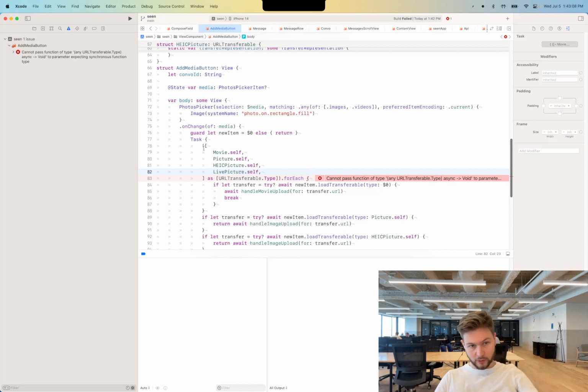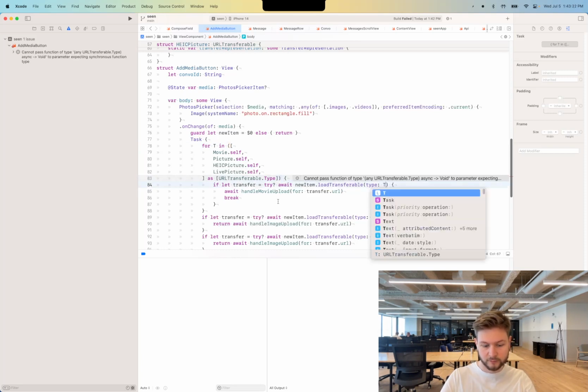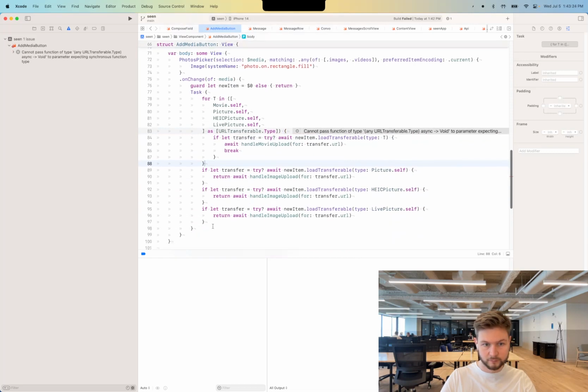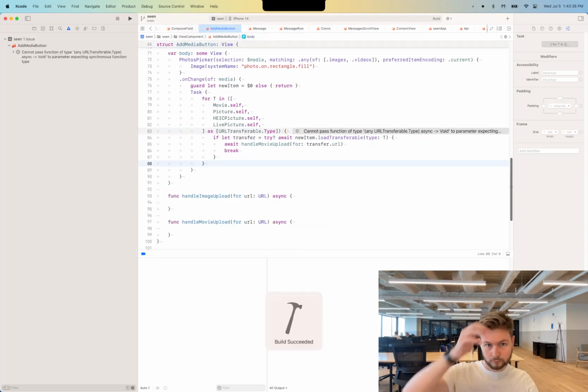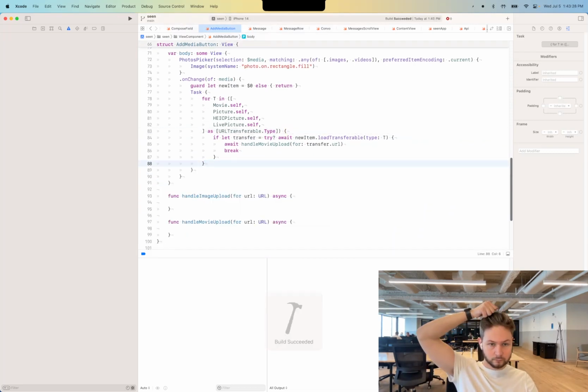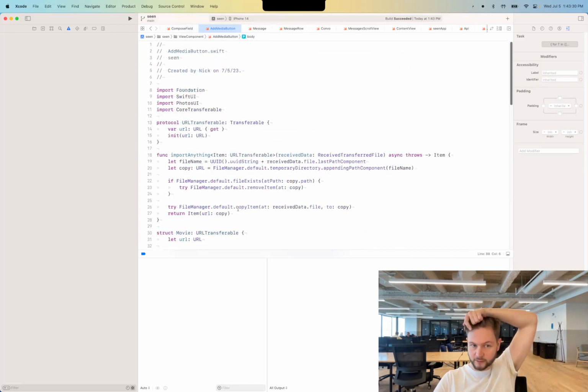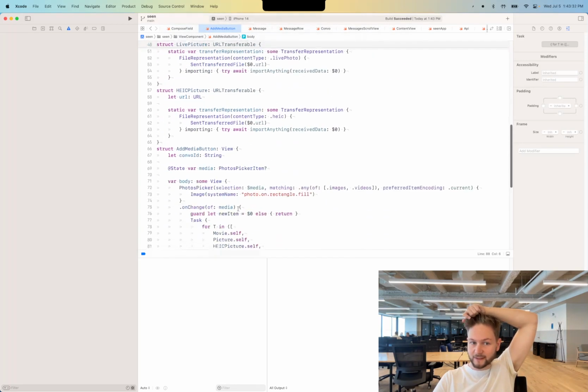Okay. Alternative. For t in types. Nice. Okay, that's a lot shorter now. It's still kind of ugly, but I think it's better than it was before.